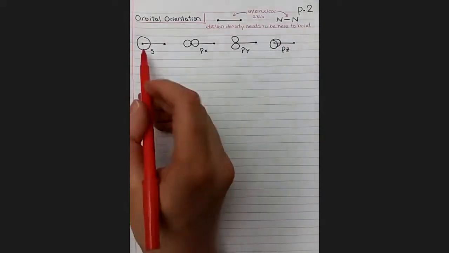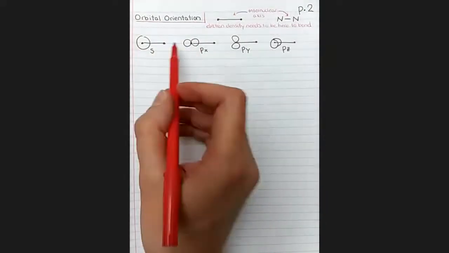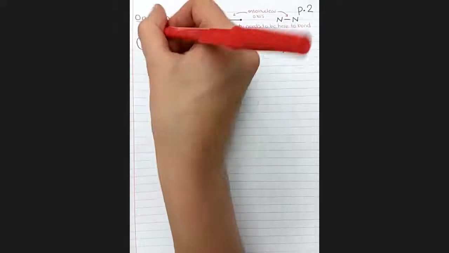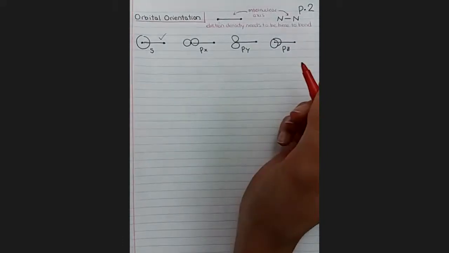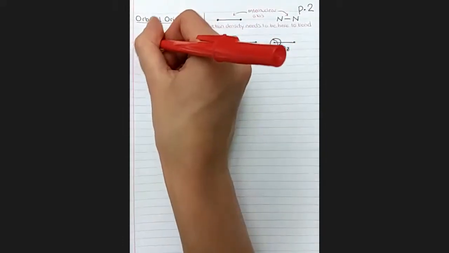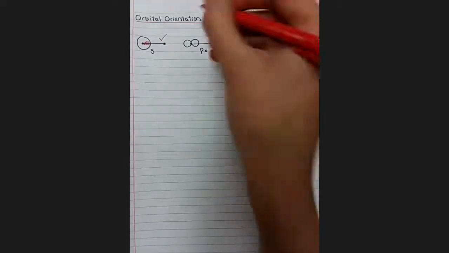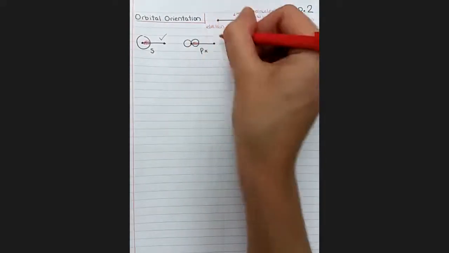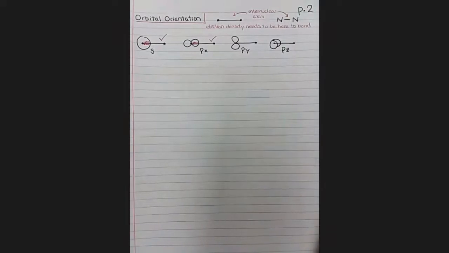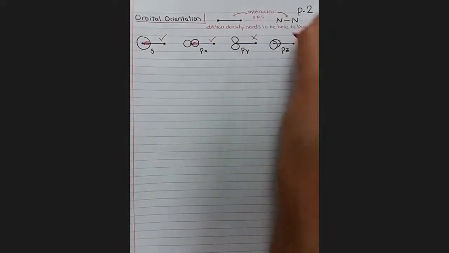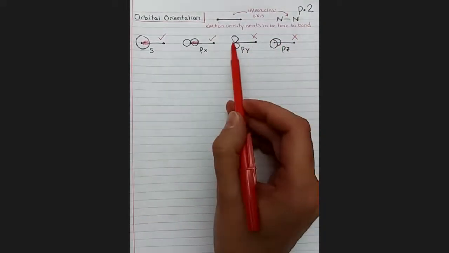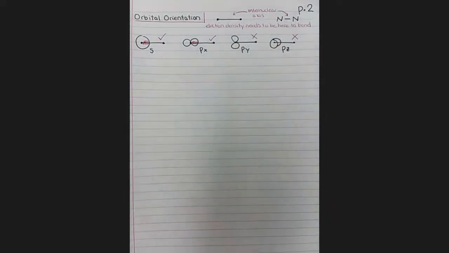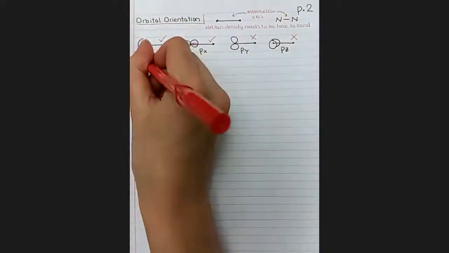And so if we think about how well each of these different shapes overlaps with this internuclear axis, we can see that the s orbital is just awesome because it covers a large portion of that axis. The px orbital, also an awesome choice. Has a lot of overlap with that axis. And the py and pz orbitals, not so good. There is actually zero overlap with that axis. There is a node down the middle of the orbital on the line of that axis. So those two orbitals are not as great of choices to form a bond with.